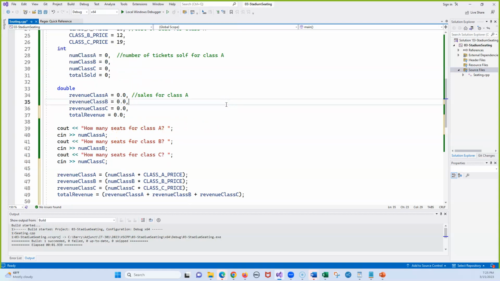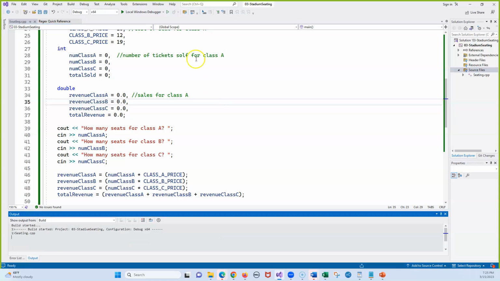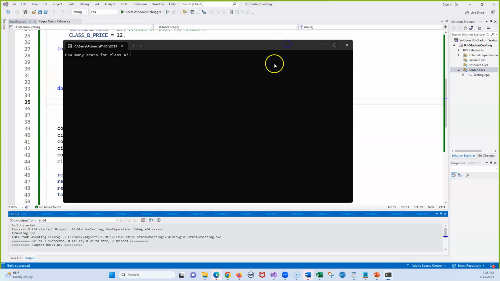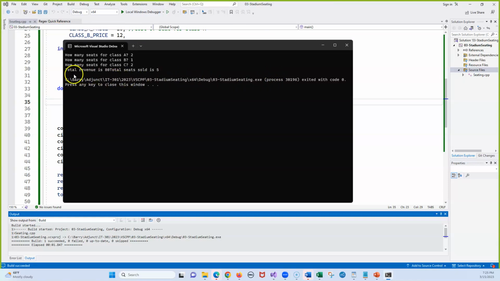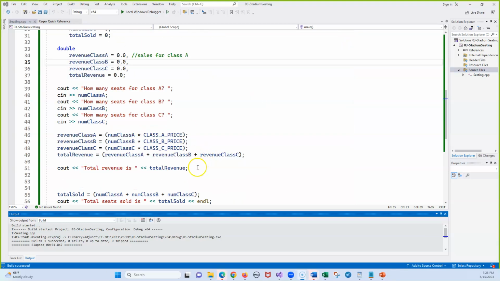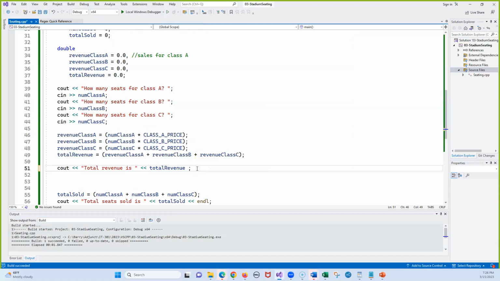I'm going to run the program, and one of you hopefully can get the answer on your phone with the calculator app or Excel or whatever. So let's do 2, 1, and 2. The total revenue is $80, which needs a cosmetic fix, and the total seats sold is 5. Has anybody checked that out yet?